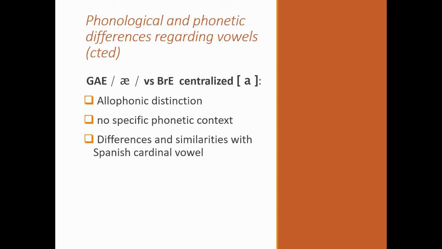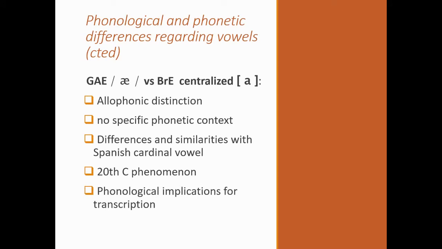It means that both British English speakers and General American English speakers will be pronouncing a certain variety of the phoneme a. As I said, this is also a process of language change in British English. What are the phonological implications for transcription? It means that when you have to transcribe, are you going to use this new symbol that is here between square brackets? No, we're still going to use the symbol which is used for General American English. So it's the same symbol.